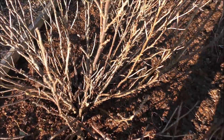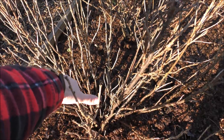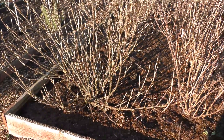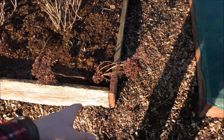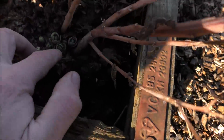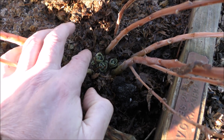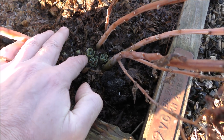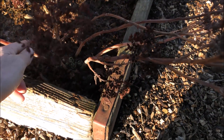We've been clearing the centres of the crowns out of these currant bushes, and they'll benefit from that in the year. This seeding - you're probably wondering why I've left this here, but if you look here you can see the seeding starting to come through now. The last thing I want to do is cut this back before that new growth comes up, because what will happen is I'll probably hit it with a spade. So once it gets to about three or four inches high then we'll cut these off and we'll be good to go.